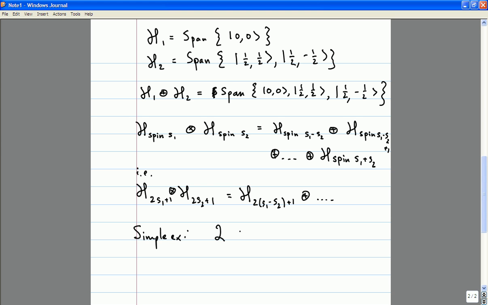which is the case where we have two spin 1/2 systems sitting right next to each other. So to take an interesting physical example, you could imagine that you have two electrons sitting right next to each other. Electrons have spin 1/2. And so the Hilbert space describing these two electrons sitting right next to each other would be the tensor product of these two two-dimensional spin 1/2 Hilbert spaces.